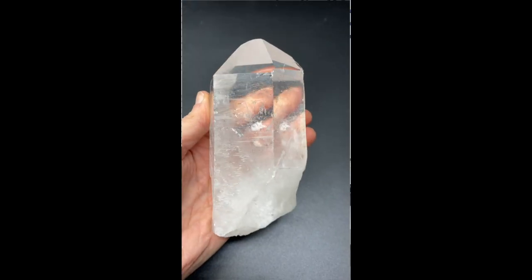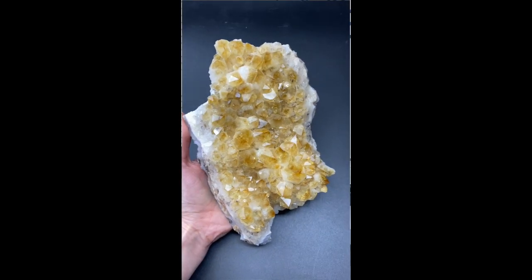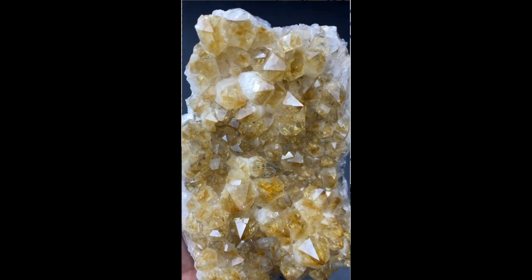Clear quartz is a silicate — it has no impurities, so it's just clear. It might pick up inclusions trapped within the material, but its general body colour is clear. However, if iron is present as the gemstones are growing, the gemstone will become yellow in colour — that will be citrine. It has to be the right temperature and pressure within the earth as the quartz is growing.